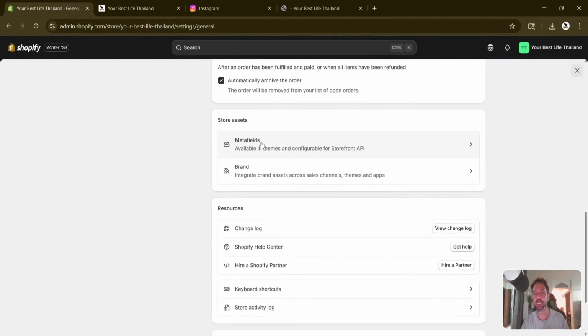And then meta fields. This is not something you need to know to get set up. This is to have different customizations within building your website for checkout. You could have certain things like putting a custom name for an engraving if you're doing custom engravings or custom messages or something like this. Much more technical checkout thing, not something most people need for the start of any website unless that is your whole business model. But once again, subscribe and I will have a video specifically for setting up meta fields, and customizing meta fields within code.